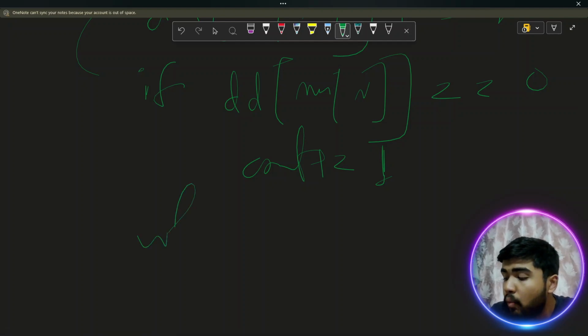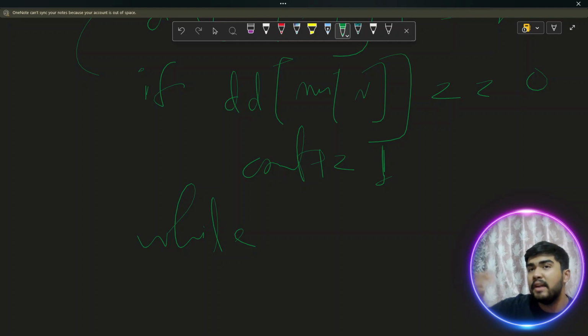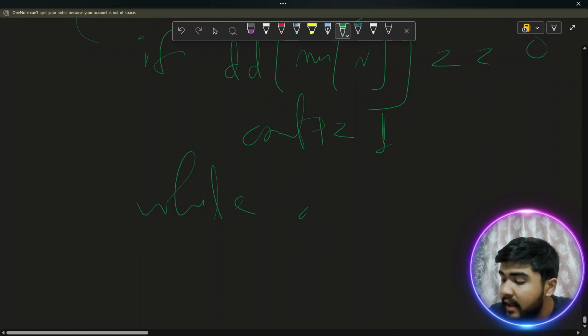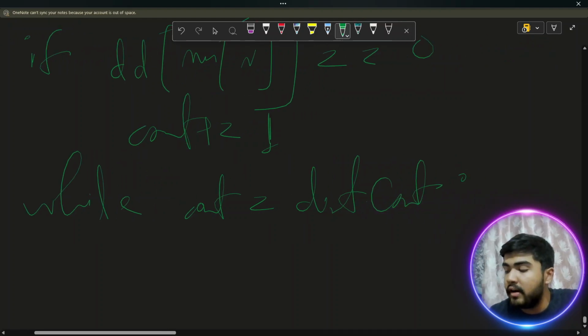What is the first point you have to think of to increase your left pointer? It is nothing but when your count has hit your distinct count. That means currently you have a valid window of L to R, which is holding all the elements, and the count is your distinct count. Your original array already holds that many distinct elements, so it is already holding this.